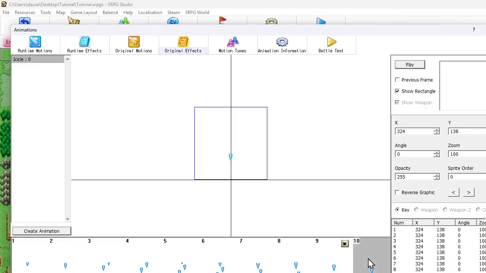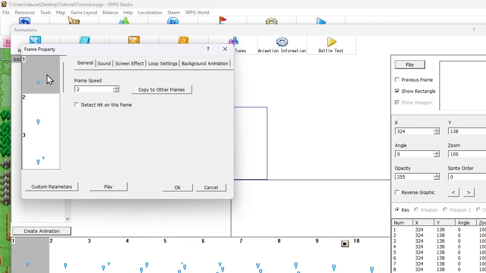Now, I don't like how it just stops. So one of the things we're going to do is double click here, and now you can see each of the frames and the frame speed. I want to slow it down. So we're going to make each of these 4. This is how many frames it's going to show per actual square.